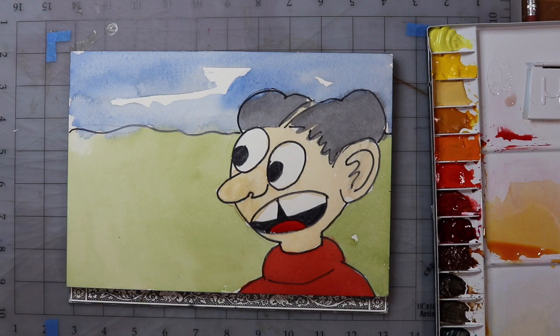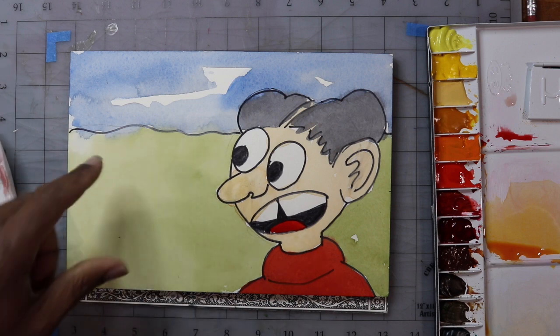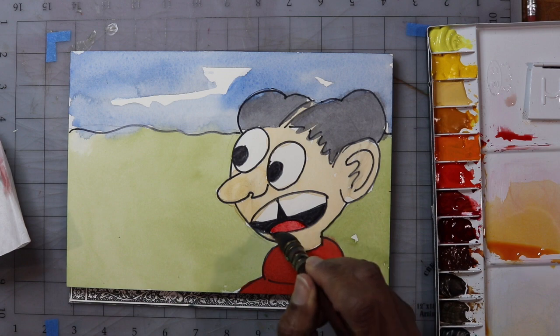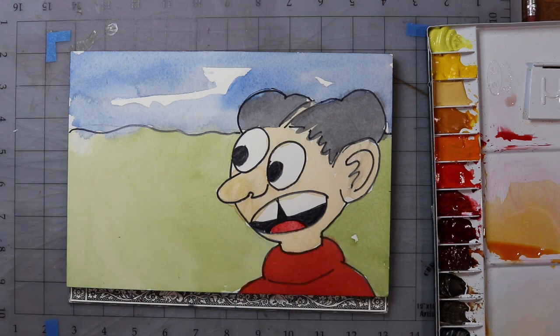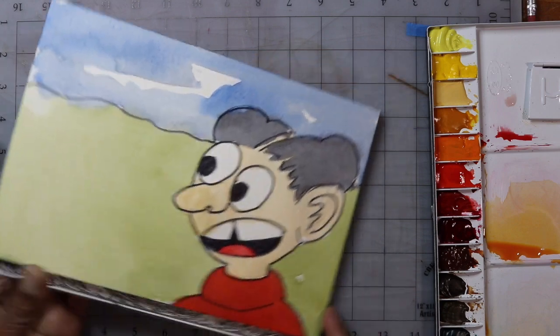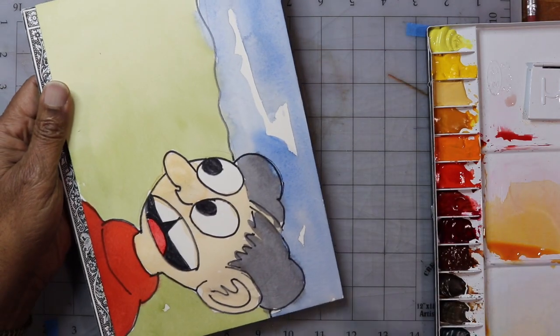So now most of you might say, okay, that's it, I'm done. But you can always add more. Now this is the time where you can go in and add little details or little extras that you might want to put in there. You maybe want to put something in the scene, or like for me, I like to add a little bit more in the sky. I just took some of the paint up so that I can move the sky around. So I might want to do a little bit more in the sky.